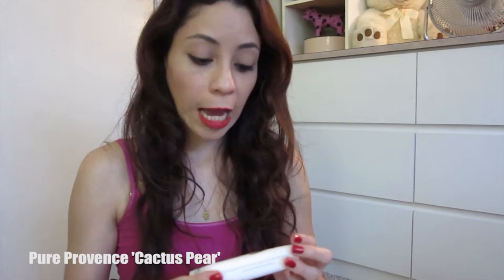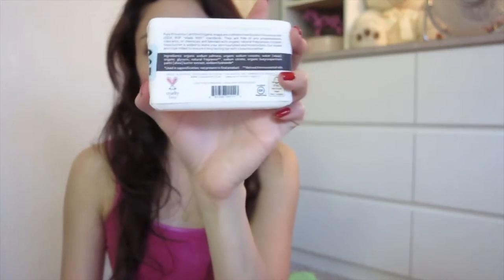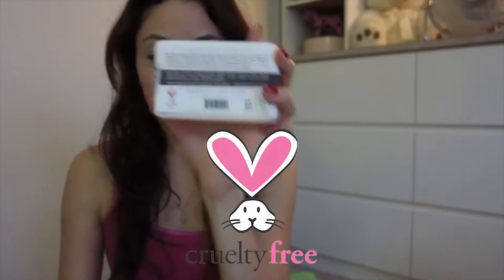The next thing I got from the beauty section was this organic soap. I've never tried this. It has a spa scent, and it says it's 100% natural, 83% organic, and it smells so good. That's why I decided to get it. $3.99. So I'm gonna be rounding off my prices. So this was $4. And there's a bunny on the back, cruelty free. So as long as it's cruelty free and vegan, I think, right? It doesn't contain any animal ingredients, and it said natural and organic, so I'm going for it. Let's see how this works out. Can't wait to try this during bath time.